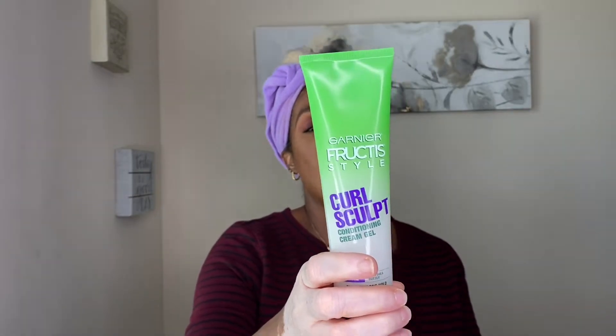I have already shampooed my hair with the Garnier Fructis Hydrating Treatment Shampoo and I did the one minute mask on my hair. I don't know about the mask as a mask, but I'm also going to use this as a leave-in hair conditioner because they say it can be a leave-in. So I'm going to use this as a leave-in and then I'm going to use their Curl Sculpture Conditioning Cream Gel. So it already has a cream in it, and we want to see what this is going to turn out. It says it's Bouncy Curls with Shea Butter, Extra Strong Hold, and it's at a three — not a five — and I was thinking that's going to be a soft hold. So let's get into this video.